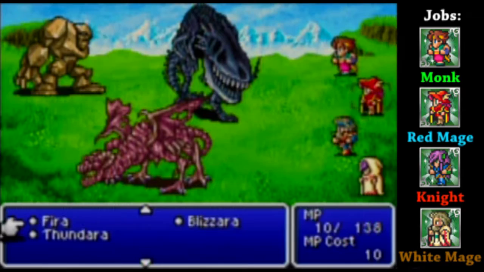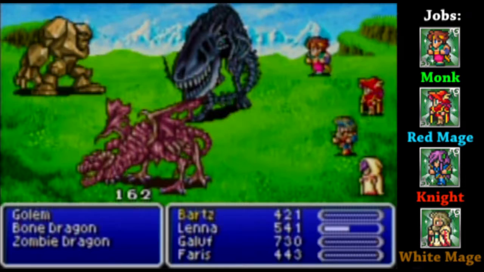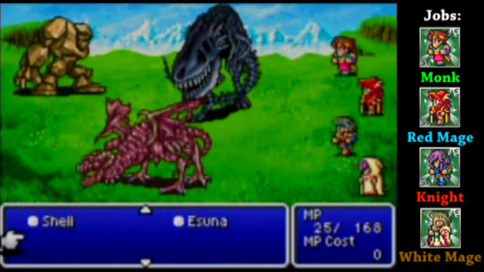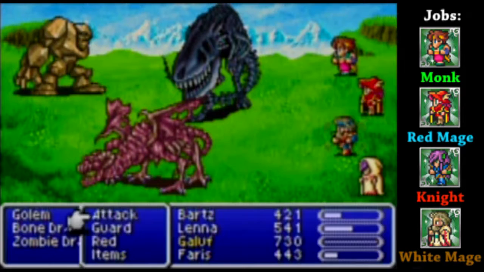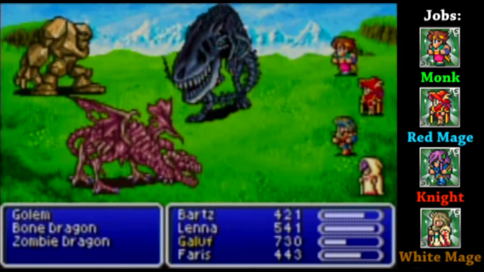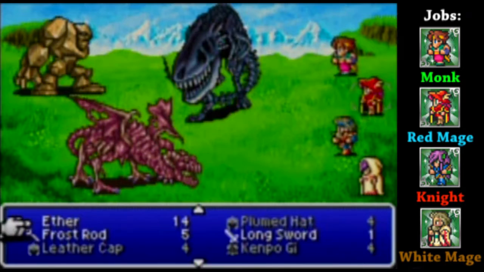Alrighty then, let's go ahead and see how this is gonna work here. Gotta take these things out right here, because they're gonna be attacking the golem. Let's see here. Let's go ahead and use Cura on you. That actually didn't do nearly as much as I was hoping it would. That actually turned it in the other direction, so come on. Lena, you are out of MP. Nah. So you need Ether right now.